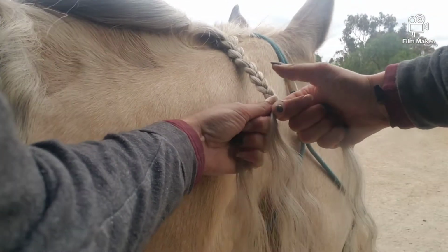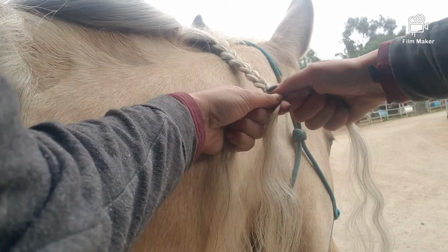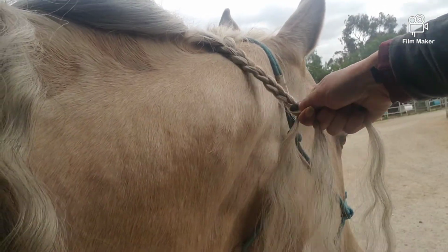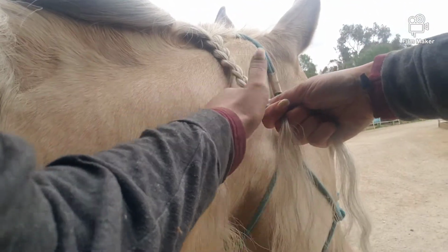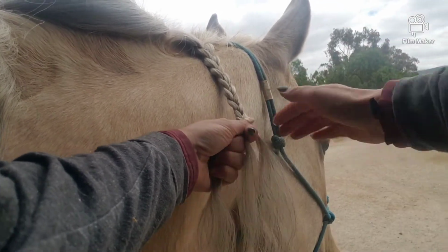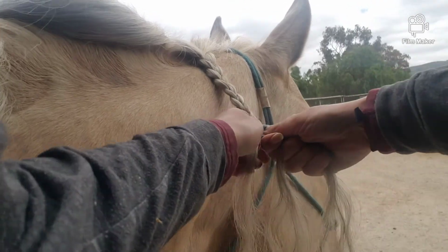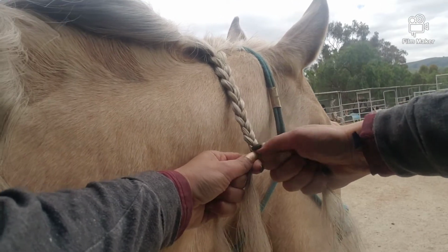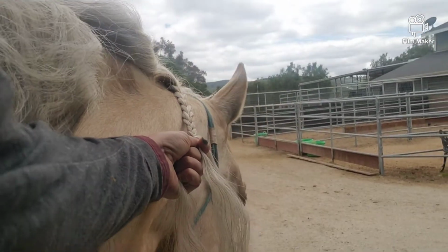You want to make sure you have your thumb holding the top piece over so it doesn't get loose and you have a way to hold onto the hair. So it's going to go over, thumb, over, thumb, over, thumb, over, thumb, until you get to the bottom.